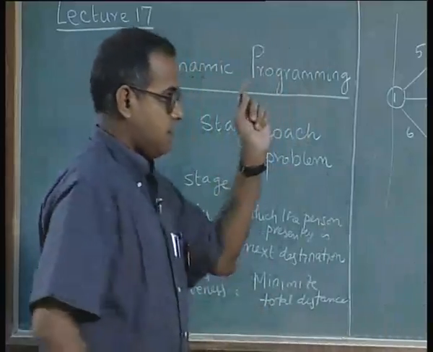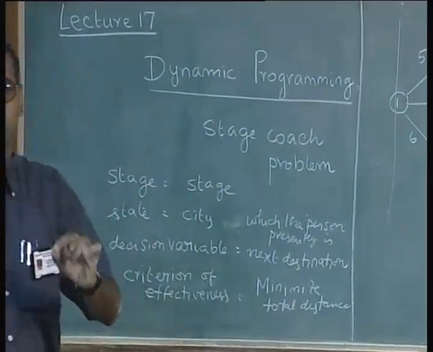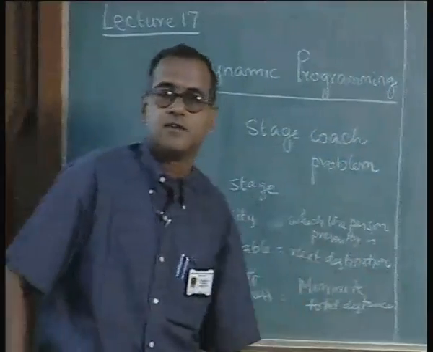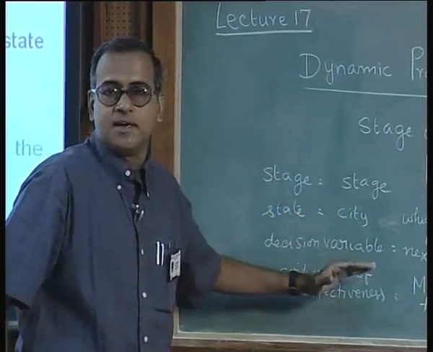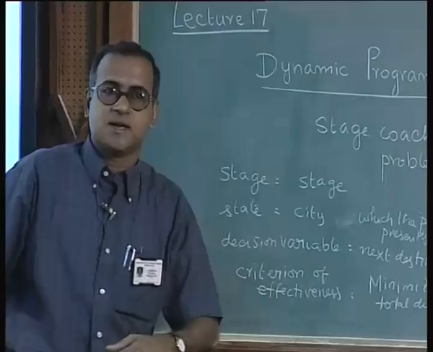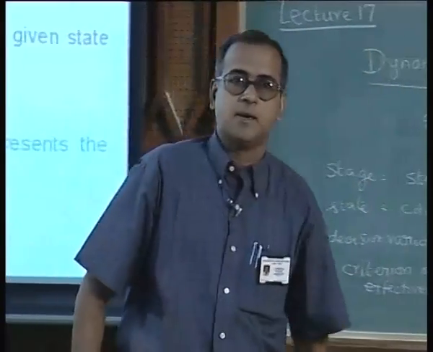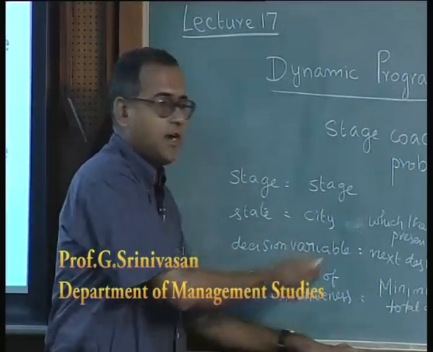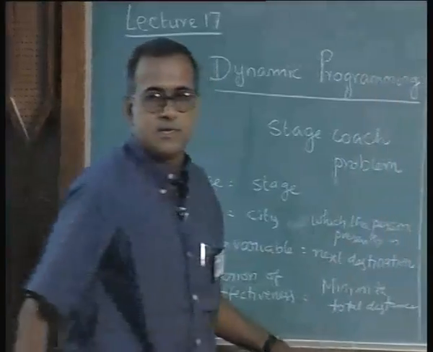Now dynamic programming involves certain things. First, we solve the problem stage wise. Even before we do all this, the first thing we need to do is to write down the stage, state, decision variable and criterion of effectiveness. Maybe for this example and perhaps the next example we will write this in the end, but as we proceed with more examples, it is absolutely necessary that we define this first. In fact, once the state variables and decision variables are defined, the problem becomes easy to solve.